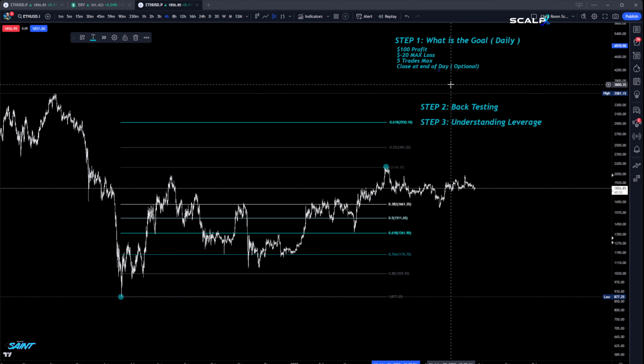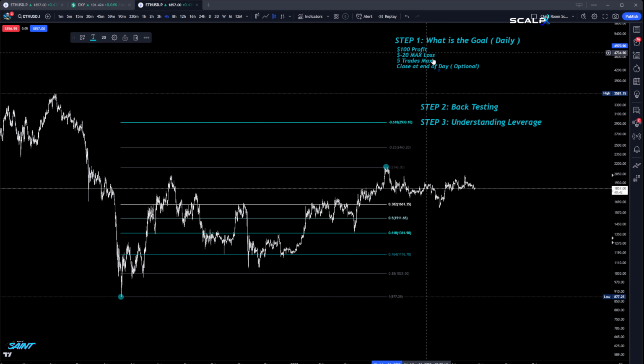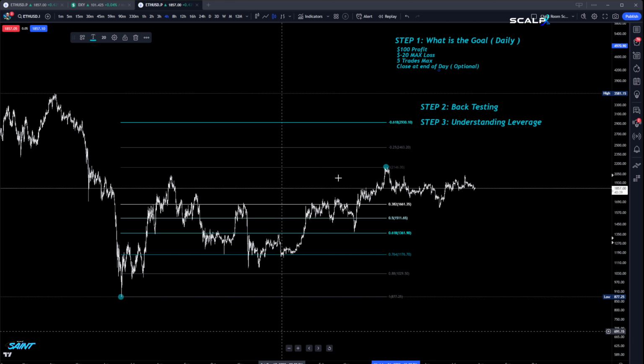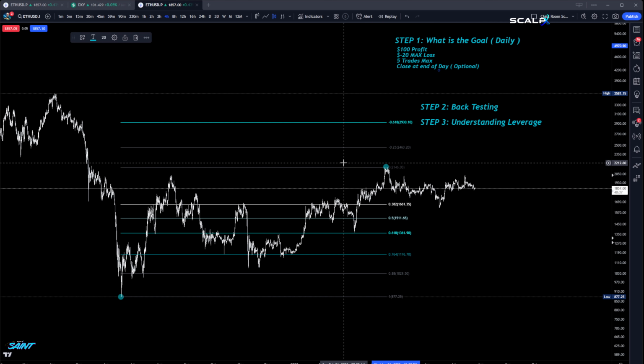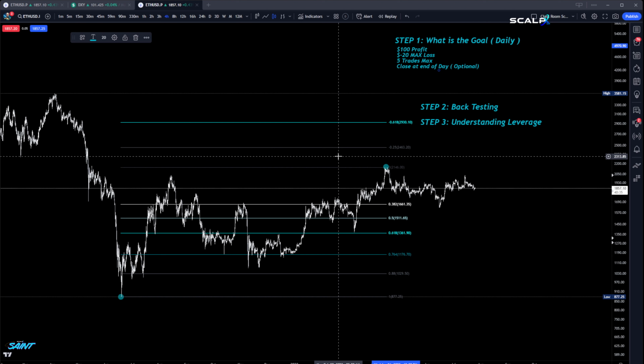This is the part where I think a lot of people get screwed up. They look at a chart, they have their goals. A goal doesn't get hit in the sense of positive, and something negative happens. They have a loss. And all of a sudden now they become revenge traders. Like, oh shit, I gotta get it back. I know I can hit this move. I know this is going the direction I wanted to go in. I know this is gonna happen. And to that I would say, well, if you knew that, then how come you have a loss?